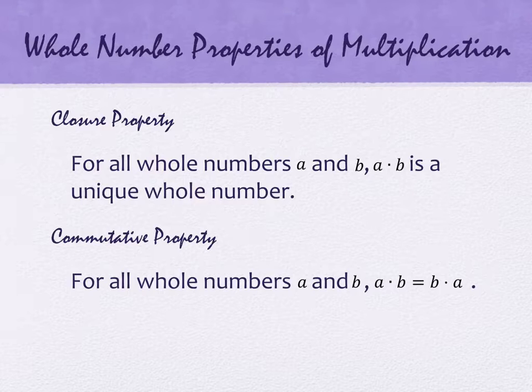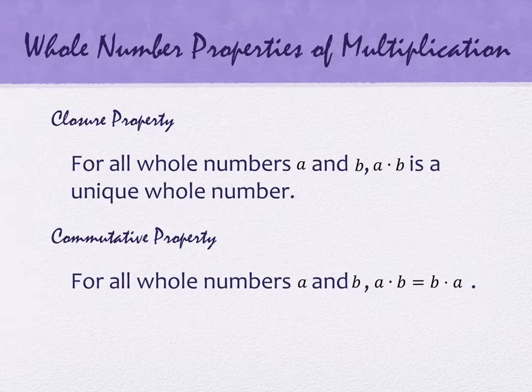We've done these for addition. We found out that nothing held for subtraction. And we're going to take a look at which ones hold for multiplication. So our first whole number property is closure. If you remember, closure is the idea that when I take two elements of the set and I combine them with the operation, I get another element of the set.